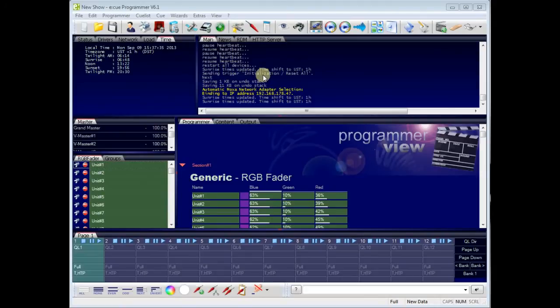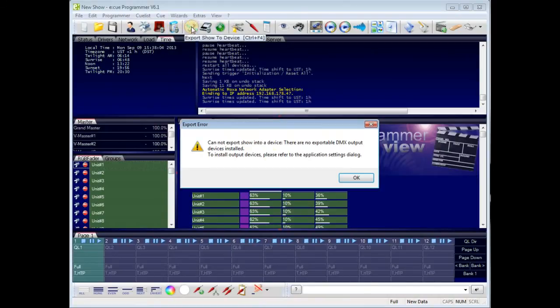A last look at the main menu. You have the file area where you can create a new show, you can open an existing show, you can save the show you are working on, switch from supervisor to user mode. This is the patch function, which in most cases is not used anymore today because the patch is available in the application options and the show properties. Here we have an export function.